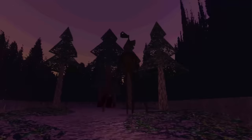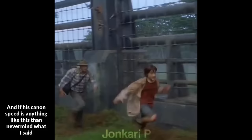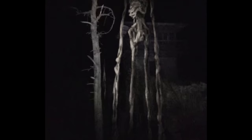Even if you got up close to it, you can imagine that its bumbling slow body and lack of vision would probably not make it effective at harming you, much less killing you. Unless you're in Fallout, of course. Although that's ignoring if it locates people by echolocation, or if it doesn't need senses because it just has supernatural abilities like Henderson has suggested.